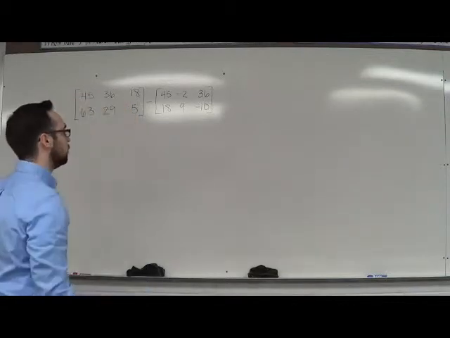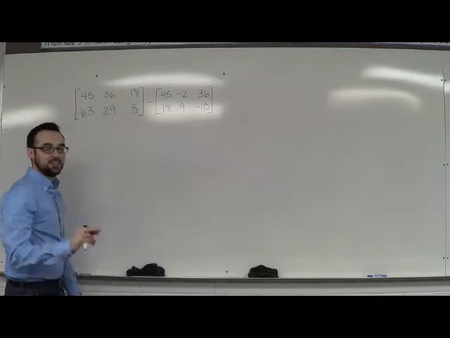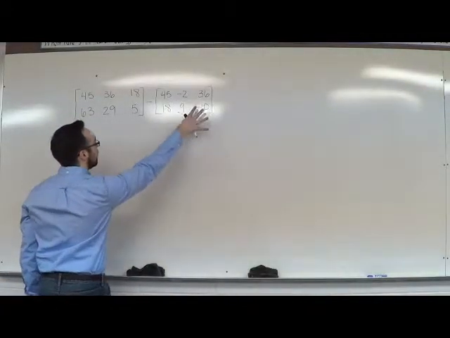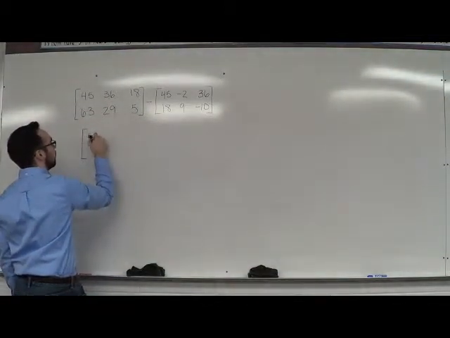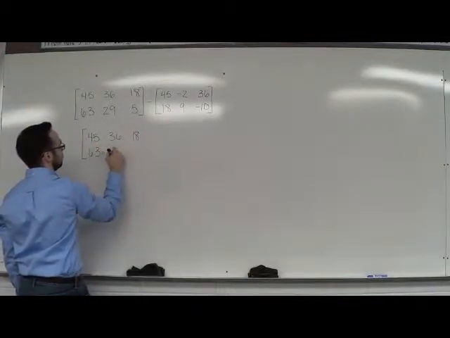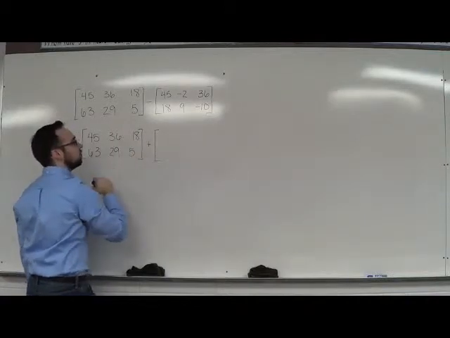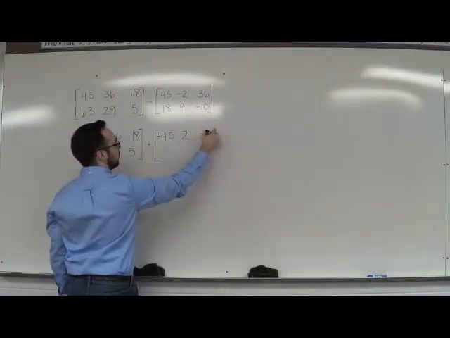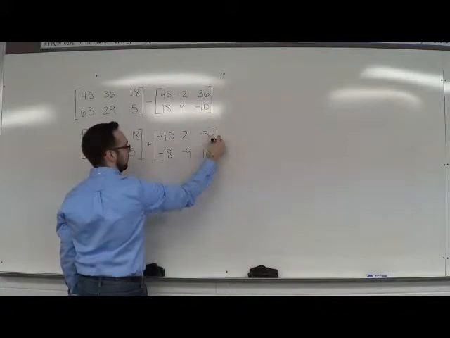Remember with subtraction you could do this two ways. You could just go through and say 45 minus 45. Again, it's easy to forget to use that negative and to change the sign, so I suggest actually rewriting all of this. So we'll keep this one the same with all of its numbers. Change this to addition, and it'll become negative 45, positive 2, negative 36, negative 18, negative 9, and 10.